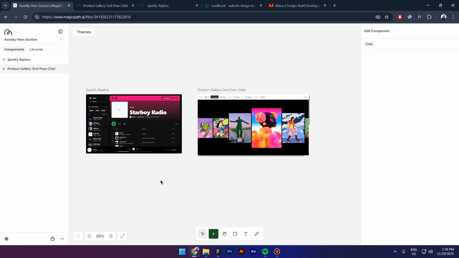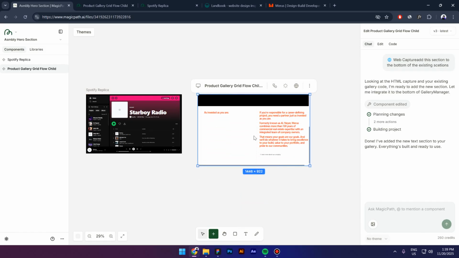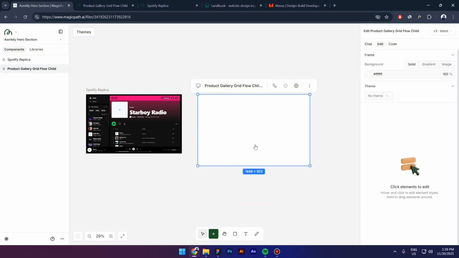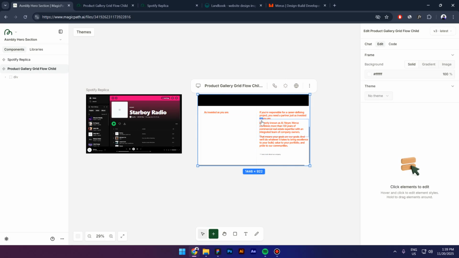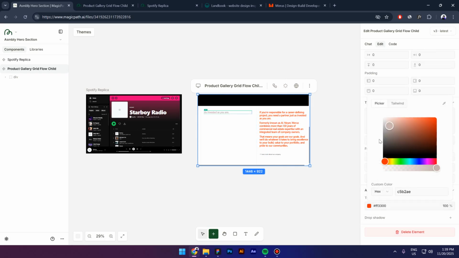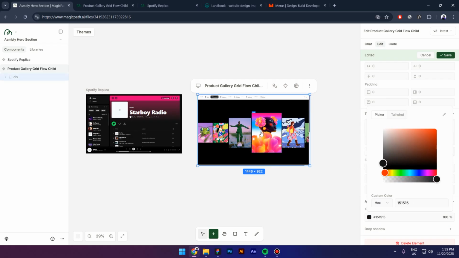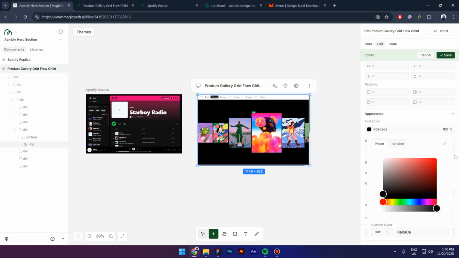Now let's go back and let's expand this and click on edit, because we are gonna change this color to black. Like I said, we need to change stuff, otherwise it's called stealing. And even though these images of course are the same, this is a tutorial, you have to change these images as well.